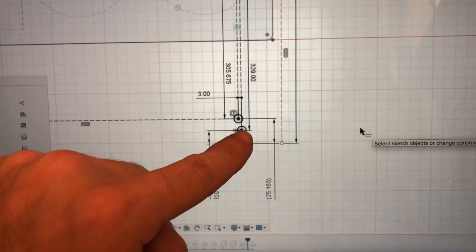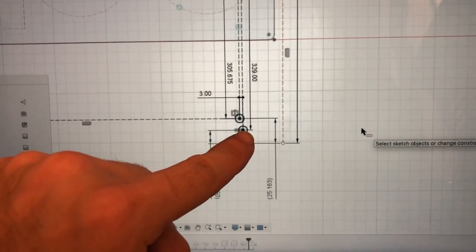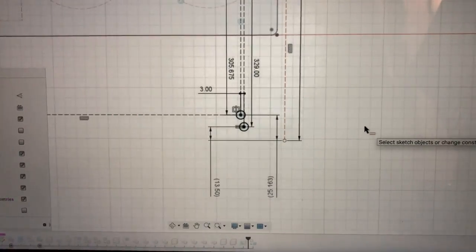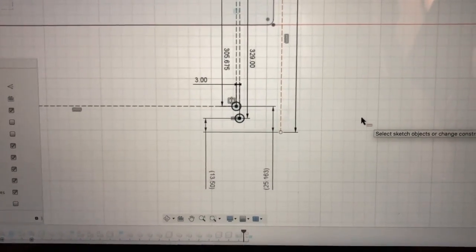So even if I go back and I cut this again, all I'm going to wind up with is a separate hole with material in between it. So really what we do have to do is just go back and set this up on the mill again and run it.